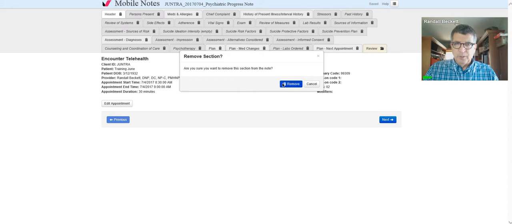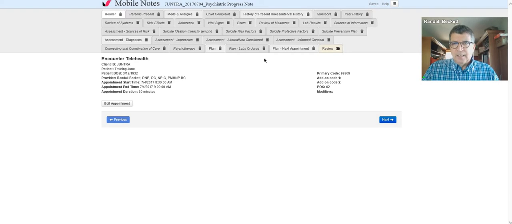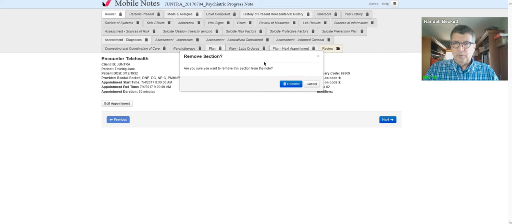So we remove that. The second thing is plans lab ordered. Left click, and we want to remove that. And the reason for that is that the facilities have said, and the surveyors who come in from the state to review our notes for patients have said, that they like everything to be simple.